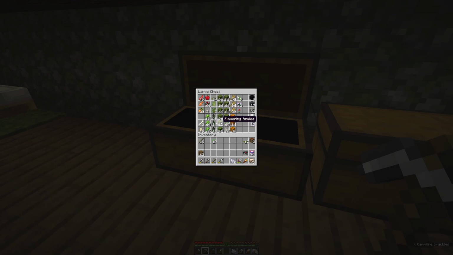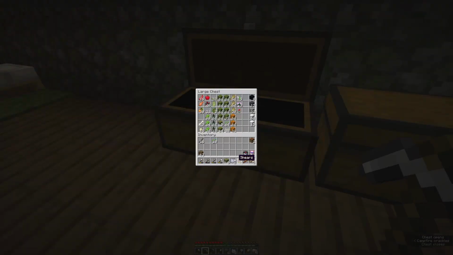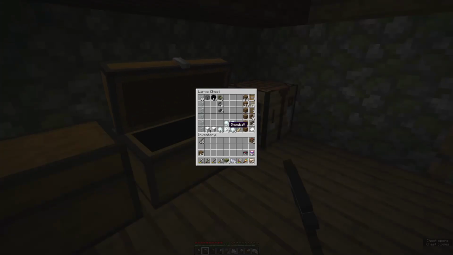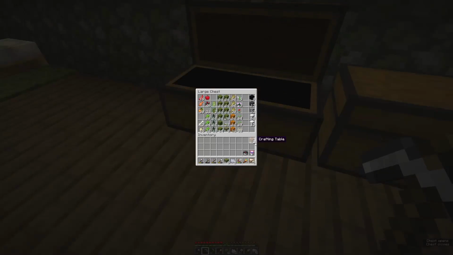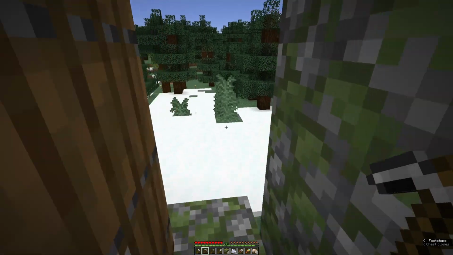And put away our mossy carpet, our azaleas. Maybe let's see if we can plant one of these somewhere. Okay. I can put our wheat seeds away. Just organize things a little bit. And let's see, we can put these extra sticks and planks away. Maybe I should have left the bucket of axolotl down in the cave, but that's okay. He can hang out up here for a bit.